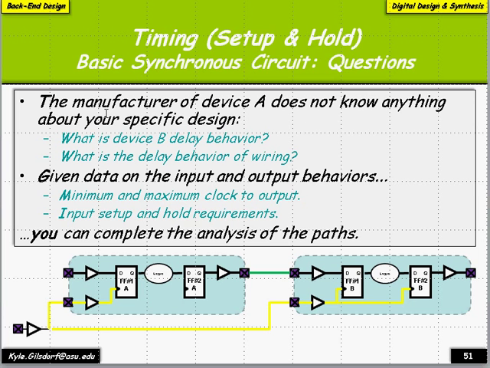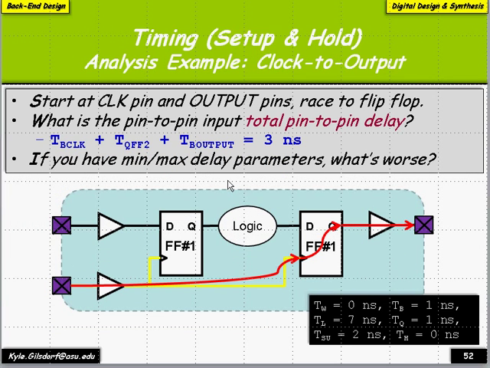So let's take a look at some examples here, and again, with these examples, we need to figure out what the output timing requirements are, so that when we constrain this, we understand what the input relative to this looks like. We need to know how much the wiring is. We need to know what's the maximum and minimum times the clock edges will arrive. And we're going to solve to see what those are here.